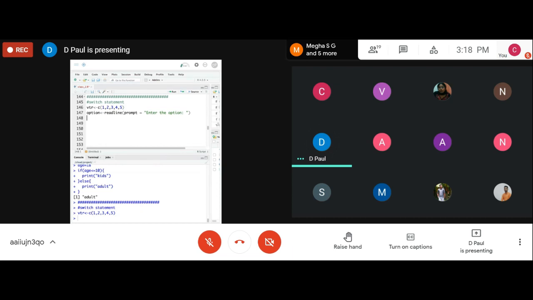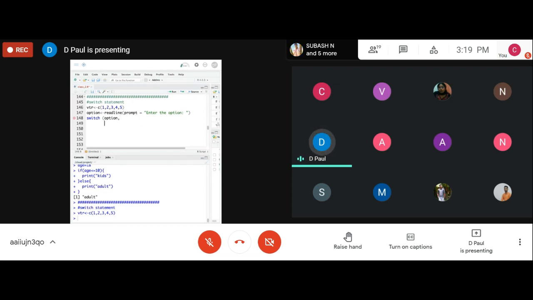So let's write the switch statement, switch. It gives a suggestion also. If I enter object then case action, I'll just delete this one. Switch, we have assigned option, so I'll write that is our case option, option, comma.